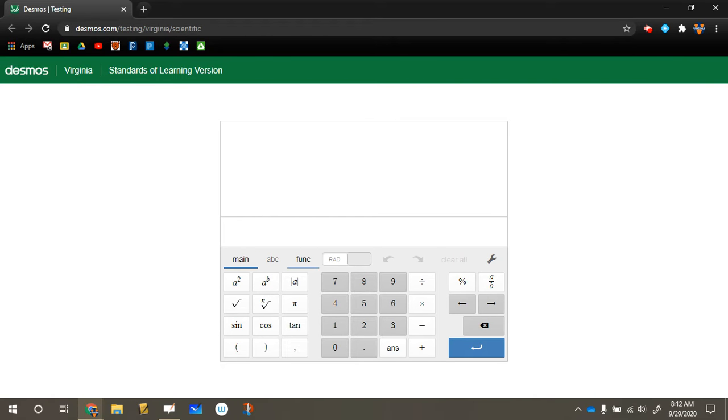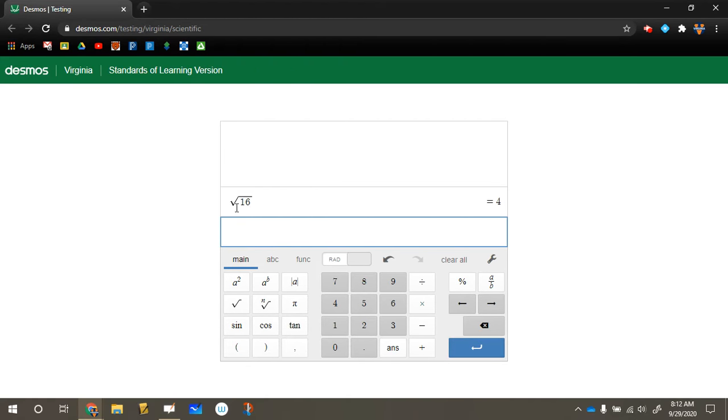So this is the calculator that you'll be using in class, and you'll see the square root symbol is this symbol right here. If you click on that, then you can type in whatever number you want to take the square root of. So if I wanted to take the square root of 16, just like we were doing, you'll see square root of 16 is 4. But notice that was a positive square root. There's no negative out front. So if you need to take the negative square root, you just put in the minus sign, hit square root, then type in 16, and you notice it's negative square root of 16, which is negative 4.